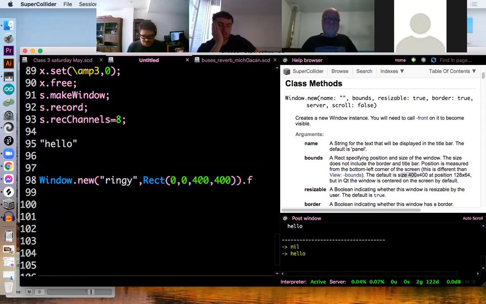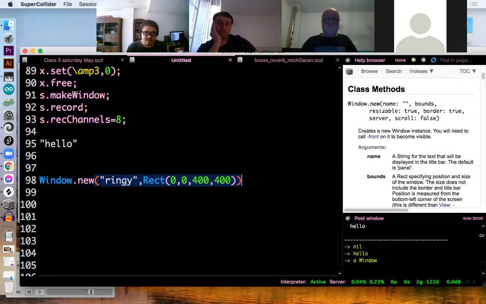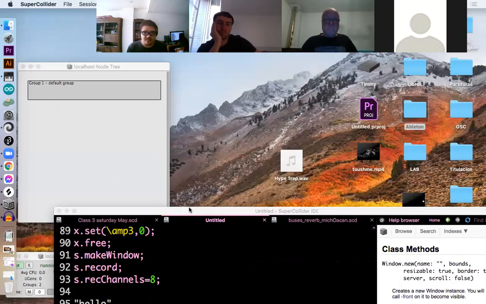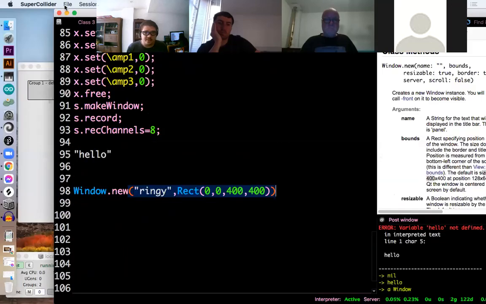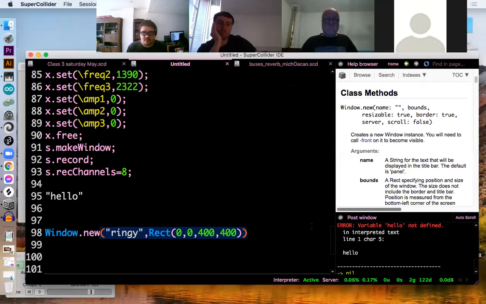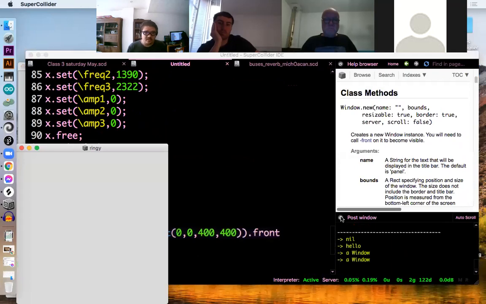Then I have to put front. Because if I don't put front, this happens. It says that it creates a window, but you can't see the window. That's weird. So if I put front, we create the window here.